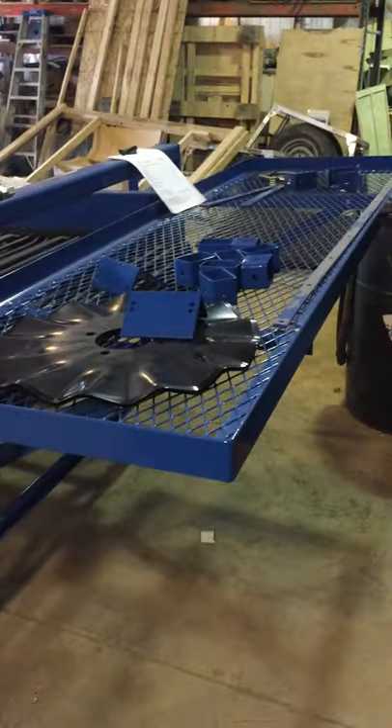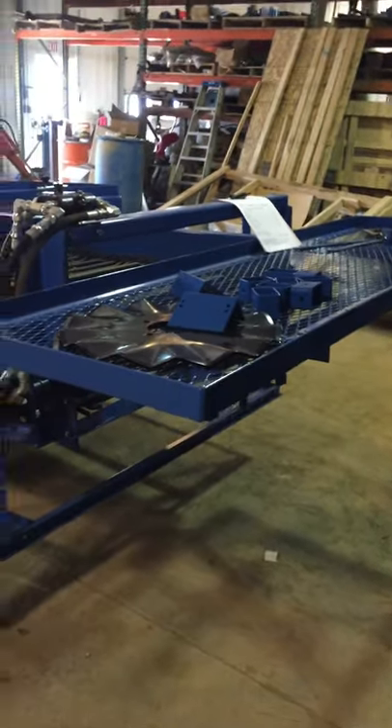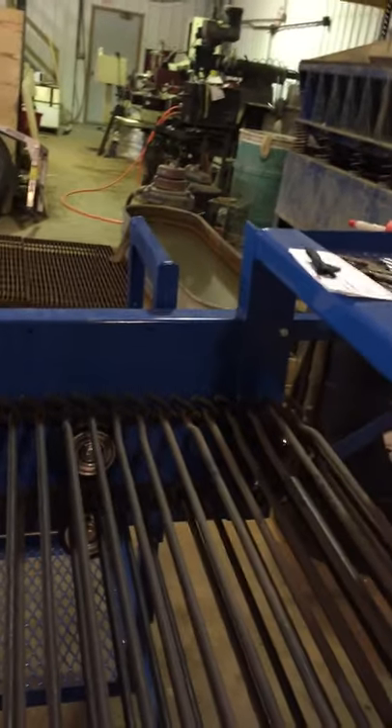These racks are made for what I call a bulb crate — that's what they use in Holland to send bulbs in. That's a 24 by 16 crate, which is a fairly common crate. It can be made with bucket racks or a different size of racking for special applications. We don't have the belt in for the finger guard yet, but that belt will bolt in right here and lay right in to keep people from getting their fingers in the chain, sprockets, and across the rollers.